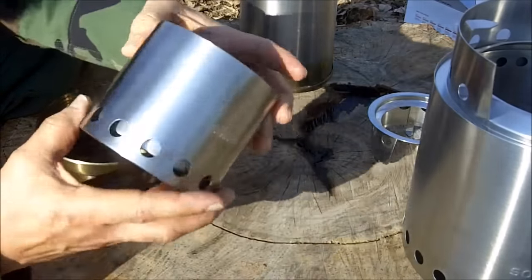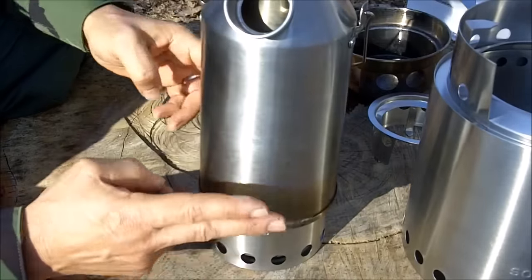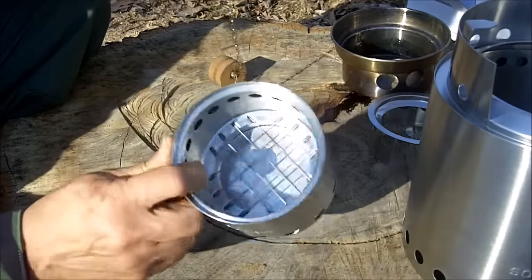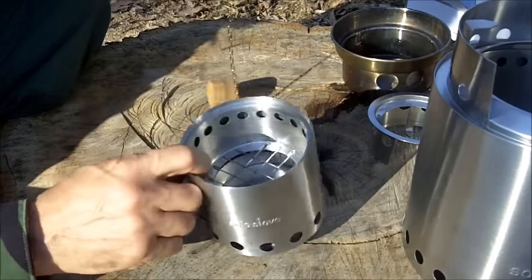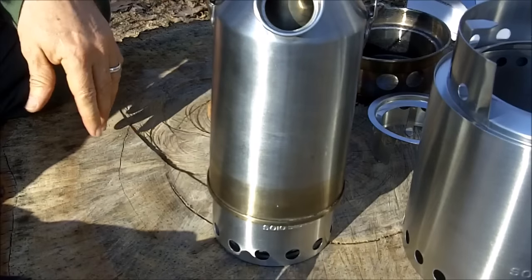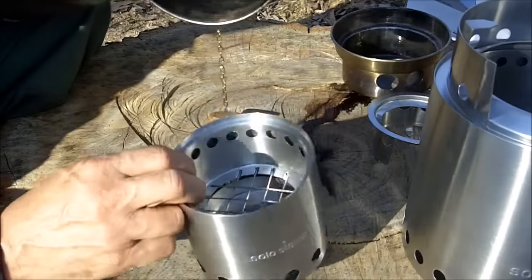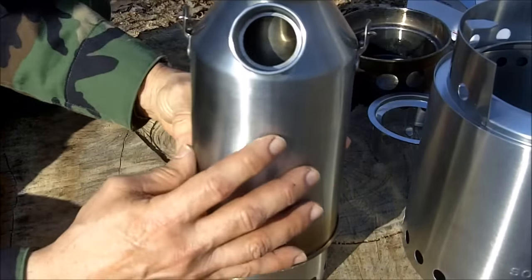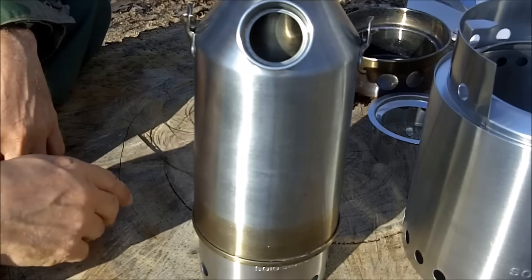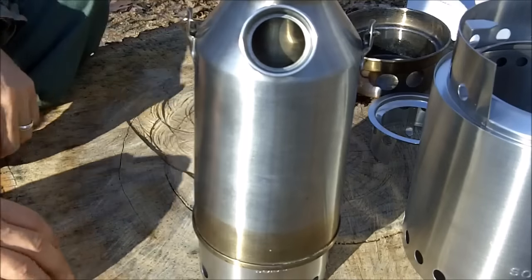One thing I thought about is: what if you combine the two? The smaller Kelly Kettle actually fits well on top of the Solo Stove Light. I don't want to backpack it because it's too heavy, but in situations where you're carrying it in your vehicle, I'm interested in how this will work for boiling water. I'm thinking with the chimney effect combined with the Solo Stove and the water inside this container, it's going to burn very efficiently. I figure it's going to boil water even quicker. But that's totally unnecessary — that's not why I bought it. I just noticed it fits and I'm curious to try it out.